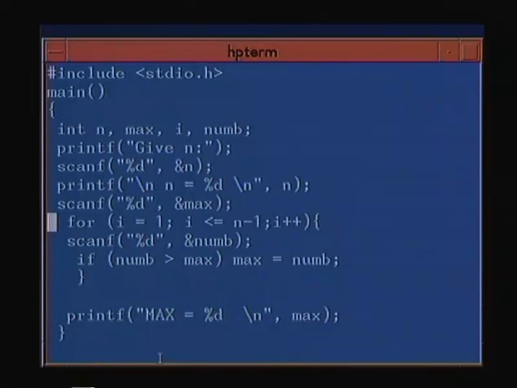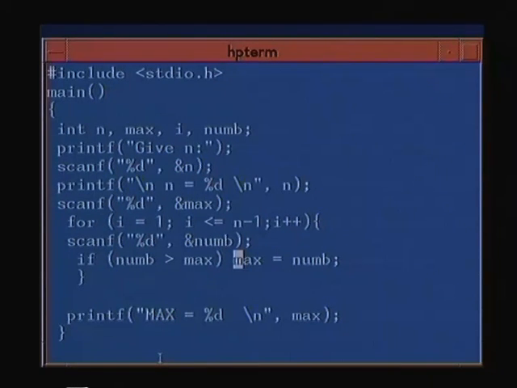And then in this loop, which starts from here and ends here, you read in n minus 1 numbers, from i equal to 1 to i less than or equal to n minus 1, and every time you read in a number you compared if num is greater than max, then you updated the value of max to num.